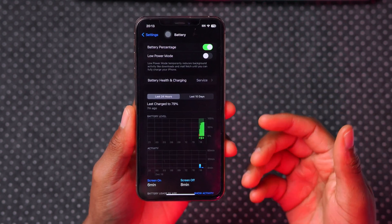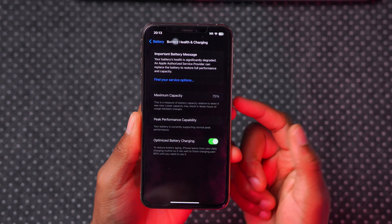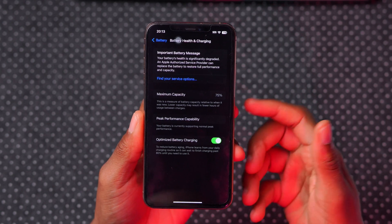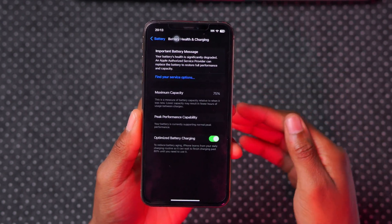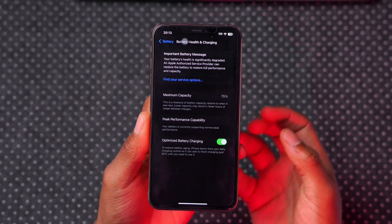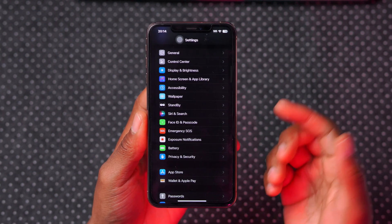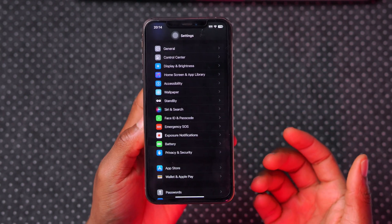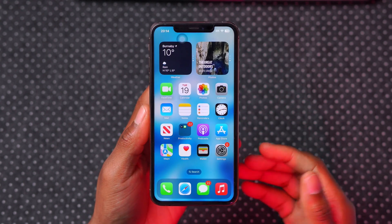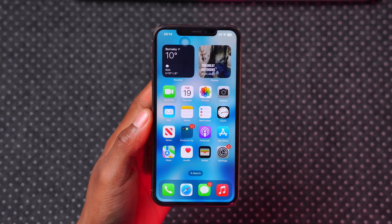The overall device isn't heating up as much, so it will perform better when it comes to your device and battery health. Since most of these devices — like mine — have aging batteries, you can see here the maximum capacity is at 75%, so being on an older iOS version won't use more of your resources, which is better for battery capacity. This is a device I keep in the closet and test when new updates come out.